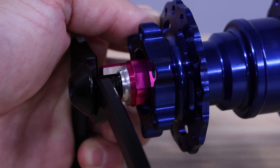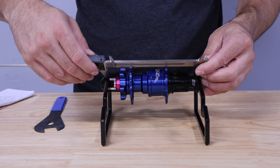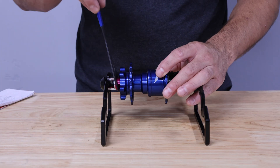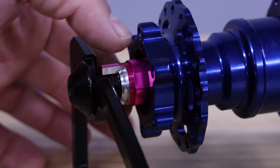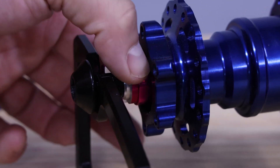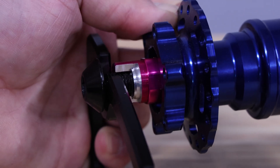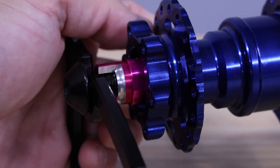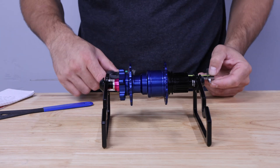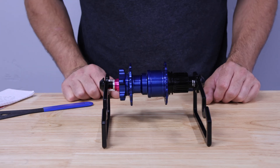This side-to-side play could affect your brake rotor alignment and of course prematurely wear out your bearings. Your hub however still remains at the 148 millimeter width. If you were to tighten your preload until the side-to-side play was alleviated, this would remove the side-to-side play, snug up the free spin on your hub a little bit, and keep your bearings rolling smooth for longer. But your hub still measures 148 millimeters. Preload does not affect your hub spacing or your brake offset when adjusted properly.